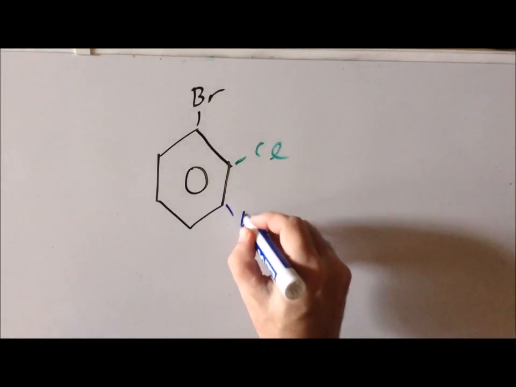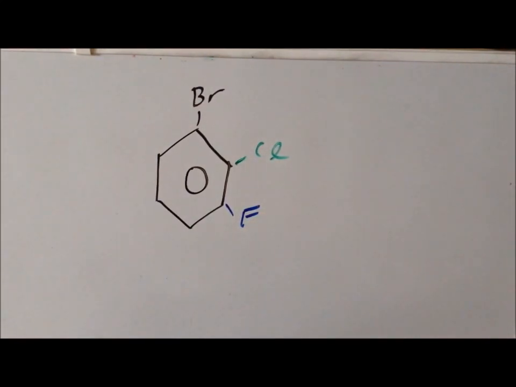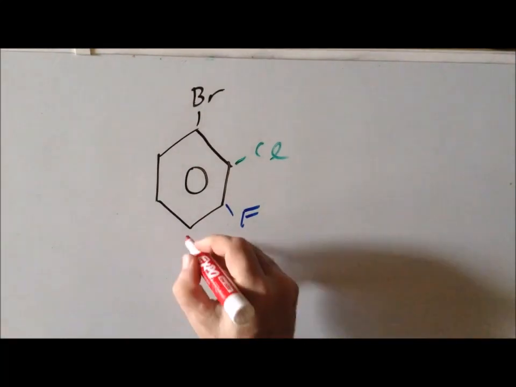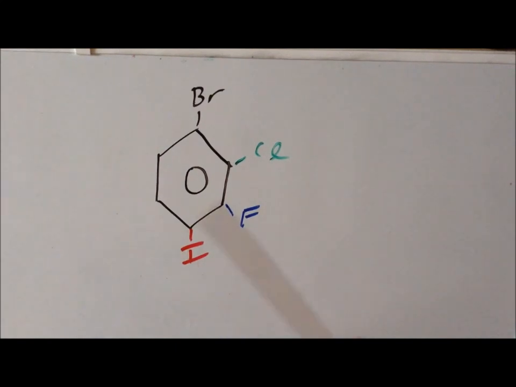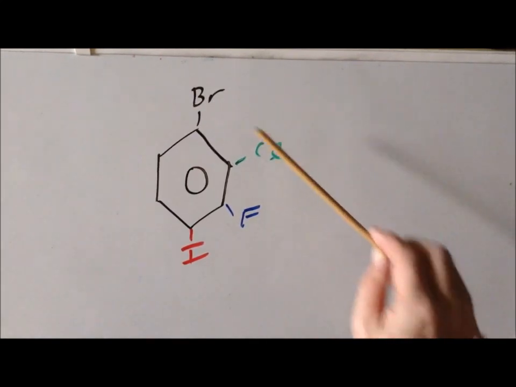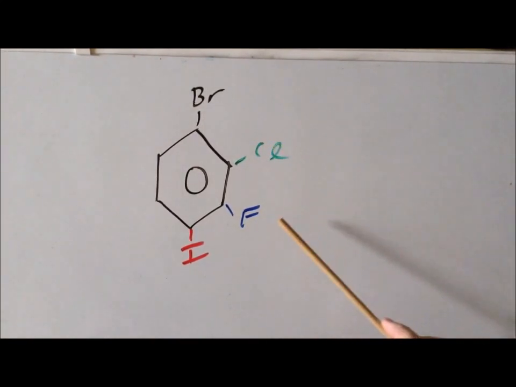I've deliberately assigned these substituents so that they're in alphabetical order, so I have 1-bromo, 2-chloro, 3-fluoro, 4-iodo benzene. And now that we have that mnemonic, we'd like to ascertain its point group symmetry. We notice that if I try to look for a high order rotation axis in the plane of the board, there is none other than the identity.